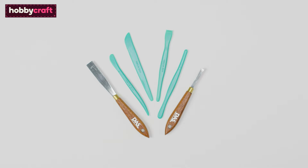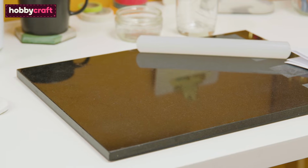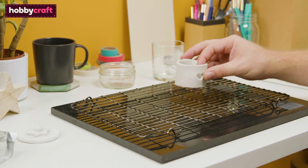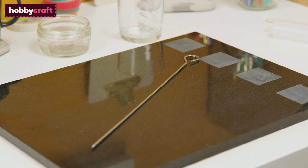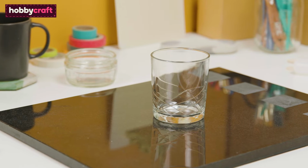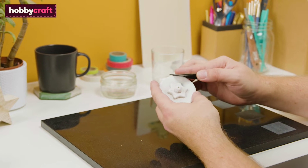You will need air dry clay, non-stick clay rolling pin, natural craft sticks, modelling tool kit, and metal cutters. It's also useful to have a few extra household items around to help with some of the moulding and shaping. This can include a chopping board or cutting mat, a wire rack, a small airtight pot for keeping slip in, cocktail sticks or skewers to help make holes in the clay, cups, glasses, mugs, or anything round to help you cut a perfect circle, and some sandpaper to help create a perfect finish.